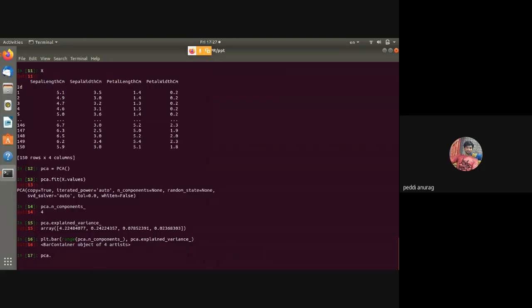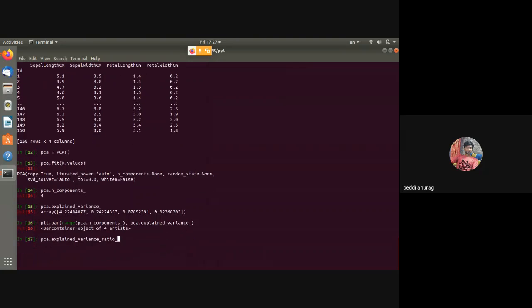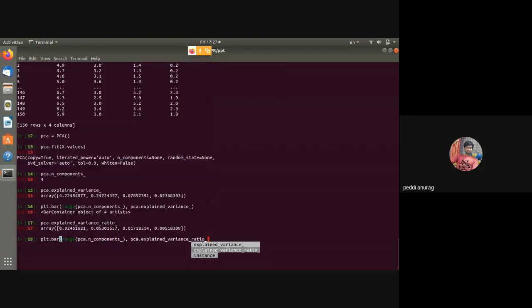Then, explained variance ratio is the amount of total variance explained by each of the components. Again, we'll visualize this. We'll just make a scatter plot of this.